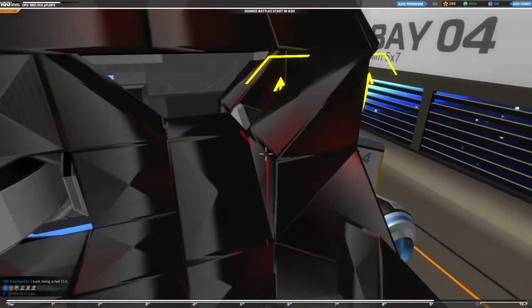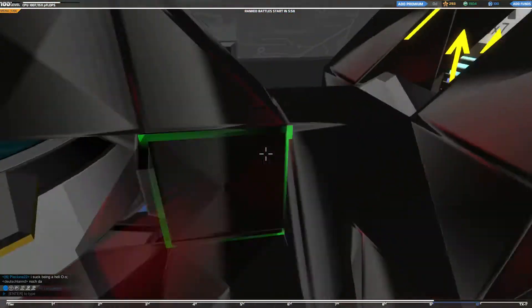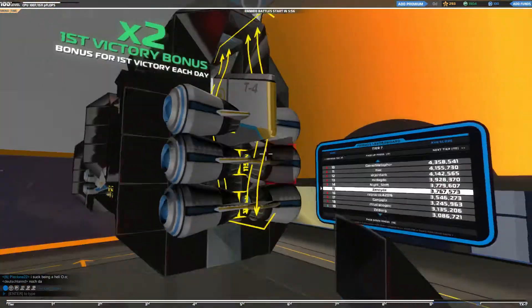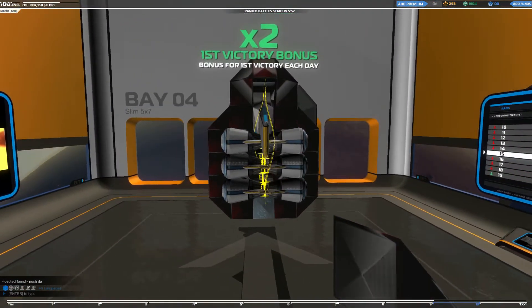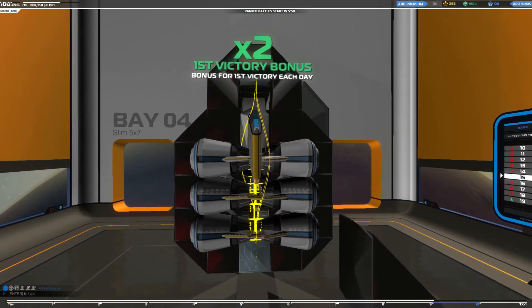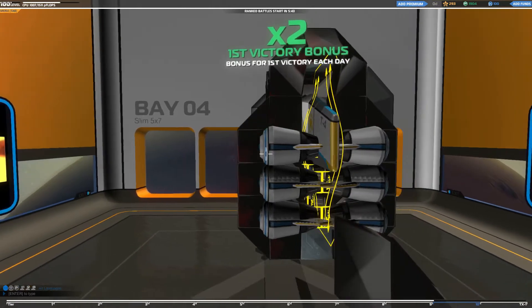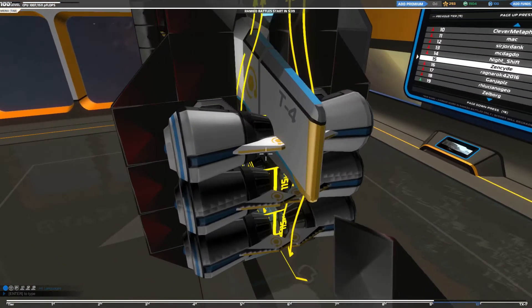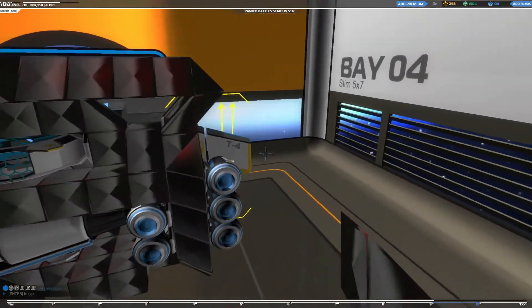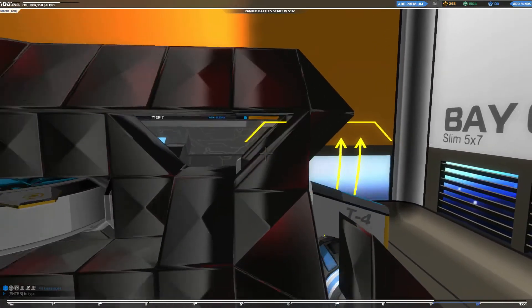The difference here is that I ended up mounting a T4 rudder right here. It fits very snugly — you see it fits into the top and bottom of the ship. I ended up trying a vertically oriented design rather than this horizontally oriented design, and I just did not like it as much. The way that the ship handled and turned wasn't as pleasant to use. So I ended up changing it to this way. And if that gets shot off, it's no big deal — you don't lose a whole lot of your ship, and there are still a lot of places it connects.